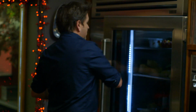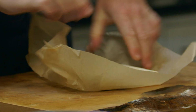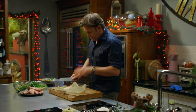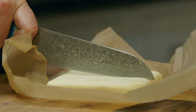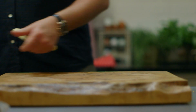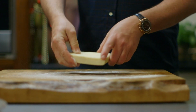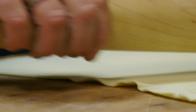Now we can turn our attention to our pastry. Always, always, always all butter puff pastry, and it will say that on the packet when you buy it. You can make your own, but what I want is just over a half. And I'm going to use the smaller bit first for the base. The idea being you're creating a base and then a topping. Start with the base and roll it out thinner than you will for the top. This is the key to making sure it cooks perfectly.